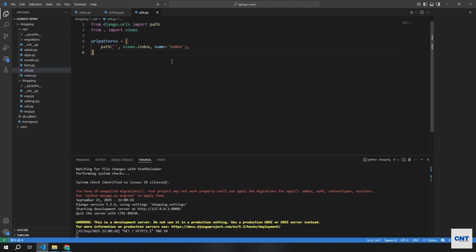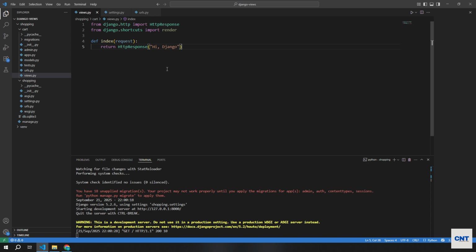There are two types of views, function-based views and class-based views. Function-based views are the traditional way to implement views in Django. They are implemented as a single Python function that takes an HTTP request as an argument and returns an HTTP response. The response can be the HTML content of a web page, or a 404 error, or a redirect, or an image, XML document, JSON, JavaScript, CSS, etc.